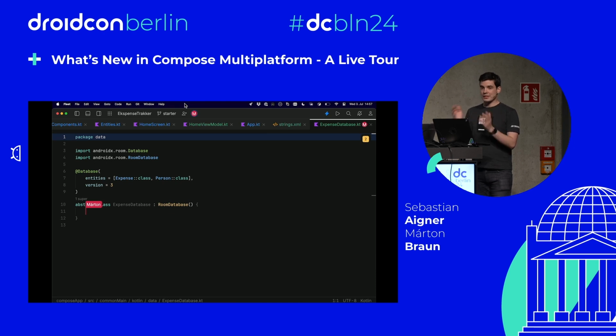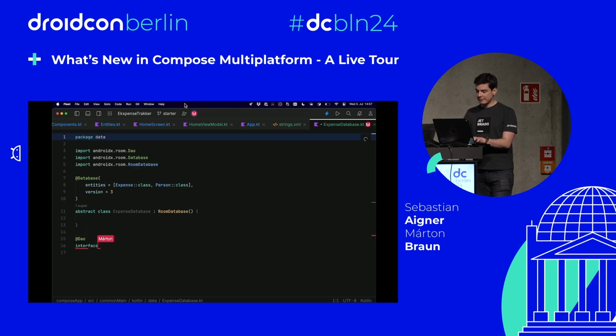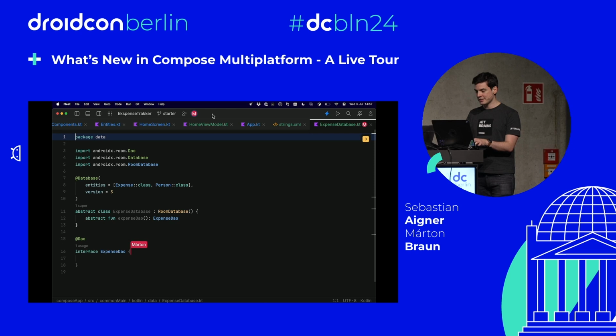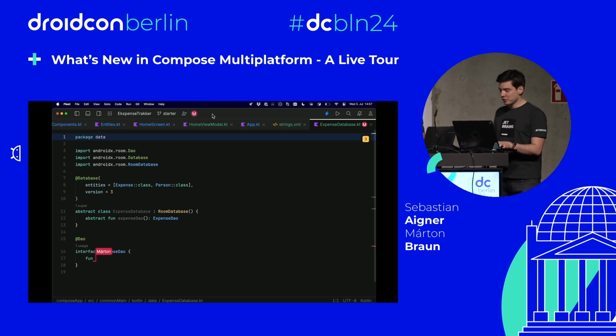Then the other thing we need to actually access data from here is we need to use a DAO, so a data access object. Something like an expense DAO, like this. And then Room will generate an implementation of that for us. So if I create an abstract function, because we want the implementation to be generated, I can return an expense DAO from here, and Room will take care of actually giving us one of those. Now, I will start writing some operations here just to unblock Seb in actually implementing this in other files.